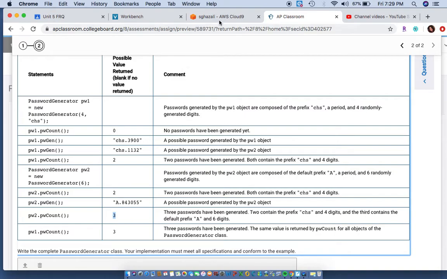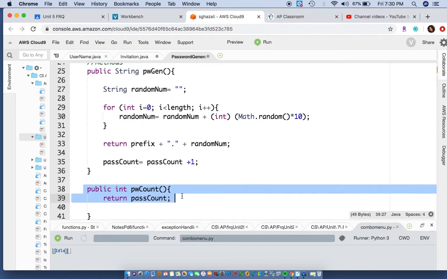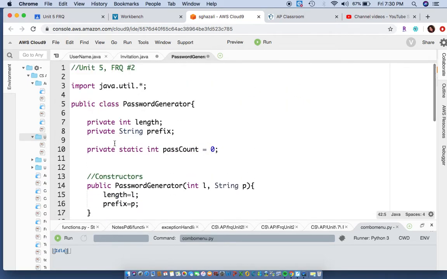So anytime the PWGen method was called, the pass count went up. That's why I had to put this piece of code inside PWGen. And so that made the PW count method really easy. All it was returning was the password count, or pass count is what I called it, which was this field.